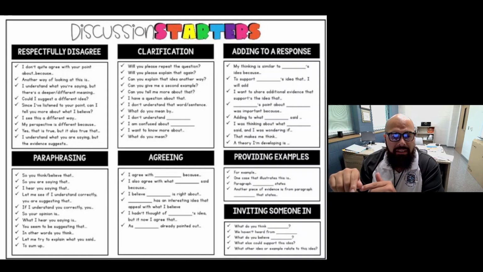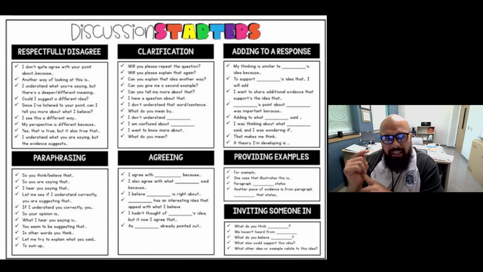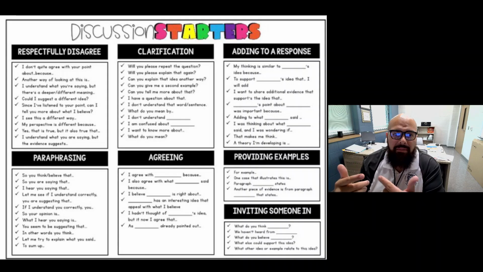The most important tab, I think, is the clarification tab, because it is for the kids that don't understand, whether they weren't listening 100%, they didn't write it down in their notes, or they are trying but are just lost. Instead of them saying, I don't know, and you moving on to another student, we don't let them opt out of the conversation.